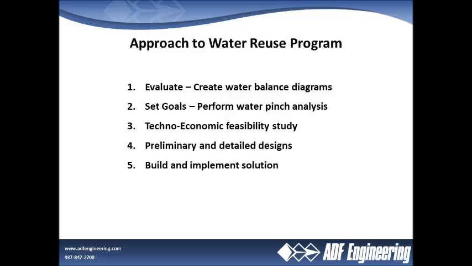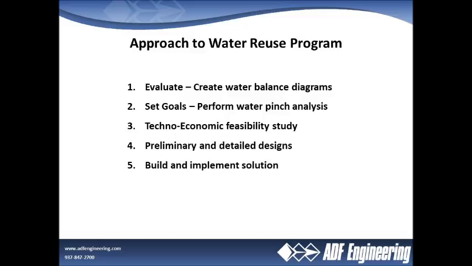The second important step is to look at your wastewater. Where is the wastewater being generated? How much wastewater is being generated? And what are the different constituents in this wastewater? So you want to establish that too. That all comes through this water balance diagram, and I have a couple of examples of water balance diagrams. That shows you the complete picture for the wastewater and the complete picture for the treated water needs in your facility. So that's a very important thing to do, in my opinion.